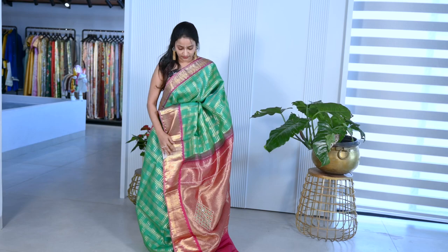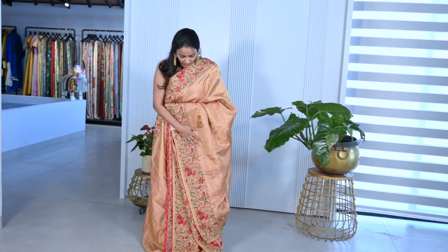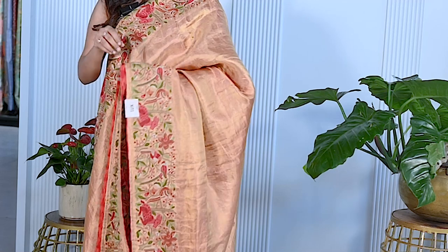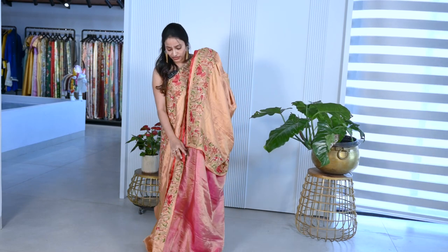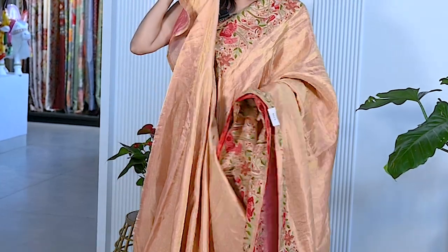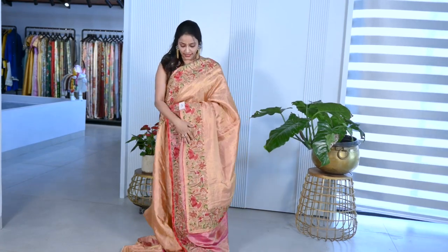One more Kanjivaram tissue with petit coin work — in red color tinted and rani pink tinted, both are equally good. The petit coin work is very much in trend. The tissue saree has a good fall. The blouse is a plain blouse — the body of the saree has running blouse without border mix, and the blouse has embroidery work. The price of the saree is 35,000.